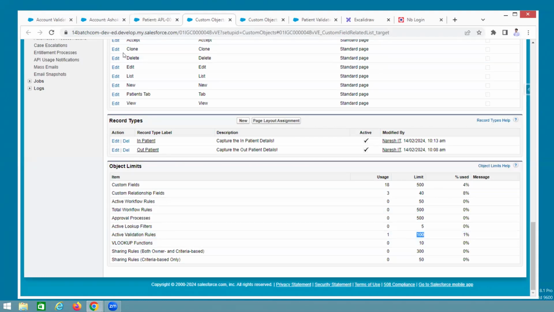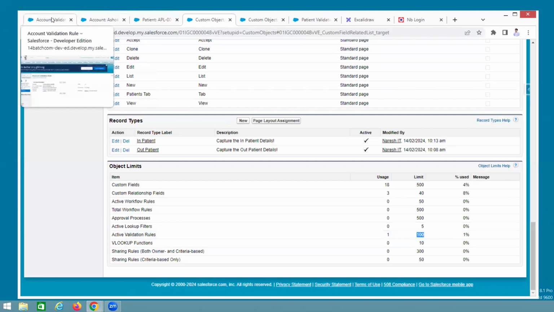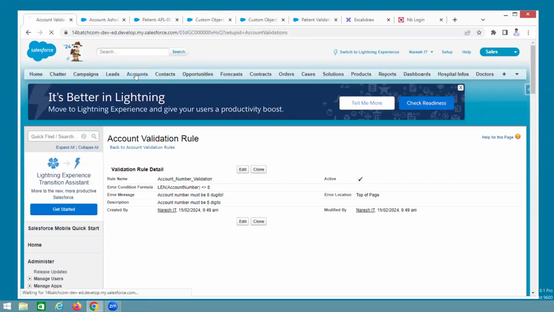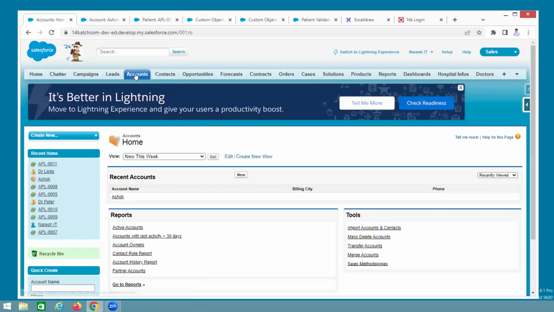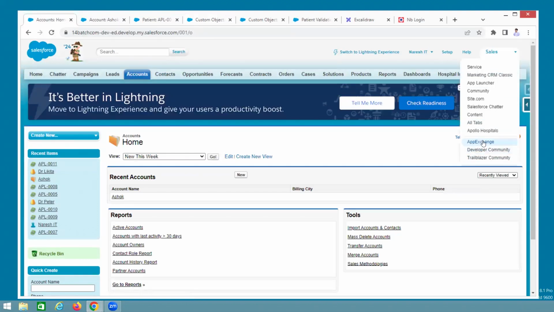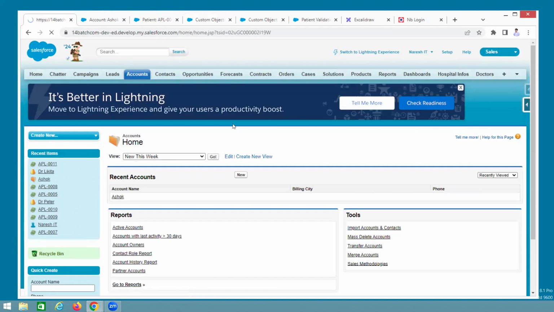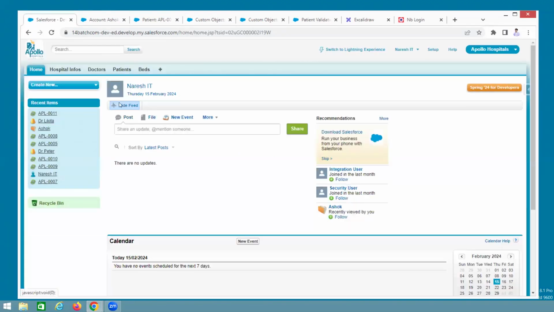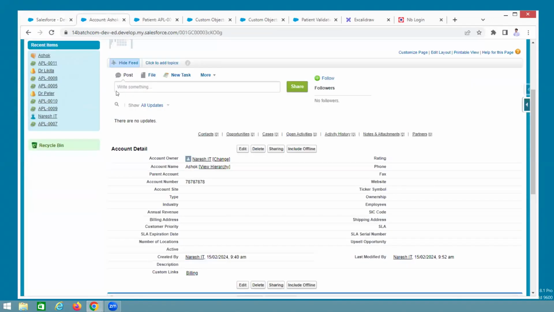Okay. Now, for example, this is the account, right? My client, we already discussed, I think, in the starting. For example, go to Apollo Hospital. My client is saying that doctor, right? This is the standard object.